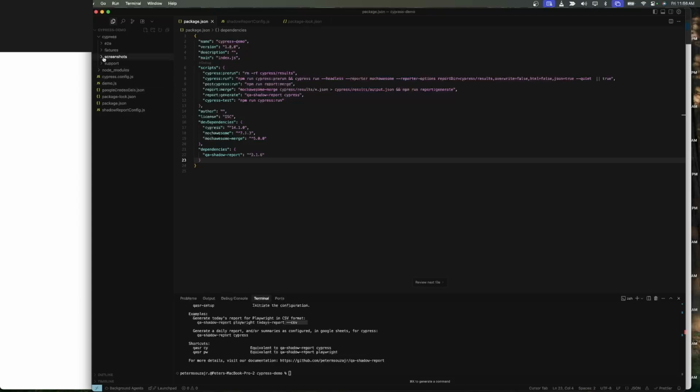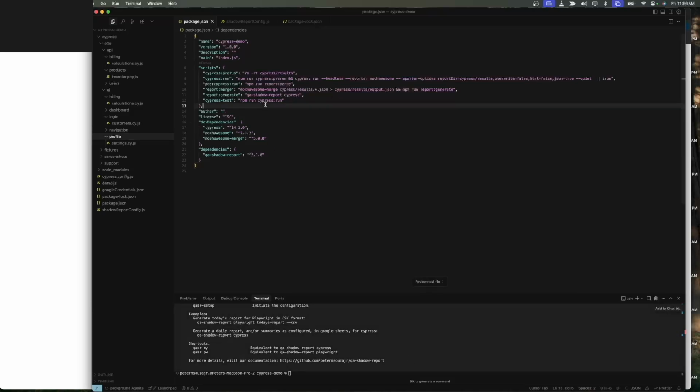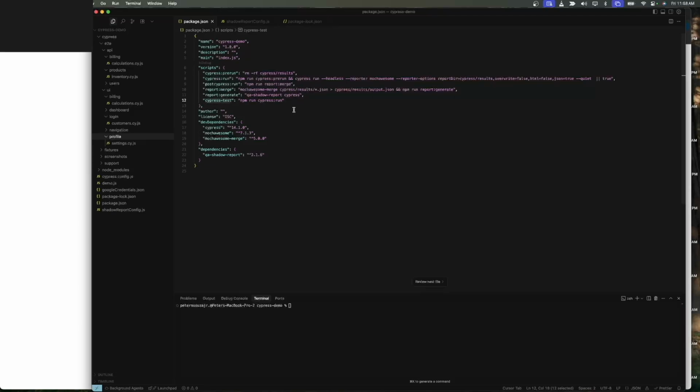Now, in our example here, you can see we have a few different nested folders and specs here, a few different things going on. We can run these with just a normal npx Cypress run, or we can use our new command now, which is Cypress test. On a lot of my projects, I have it set to Cypress nightly or nightly report. I have something a little more descriptive, but this is what the demo has, so we'll use that.